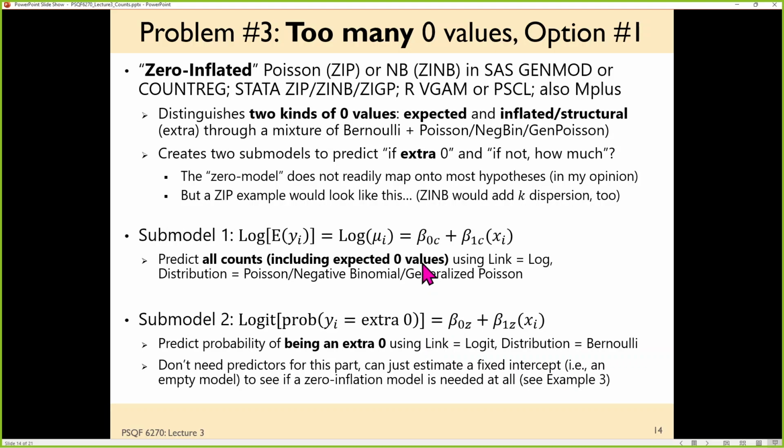And you're like, hey, Lisa, how do I know if a 0 is extra or not? Hell if I know. Nah. So then you can try to predict who is likely to be a structural 0. But good luck writing this up, honestly. Like trying to explain the difference between an expected 0 and an unexpected 0 is, to me, very theoretically challenging.